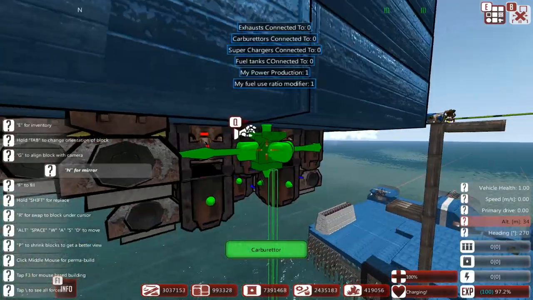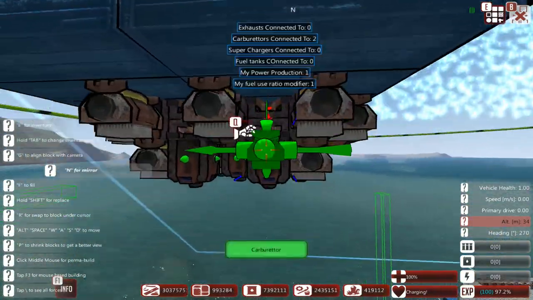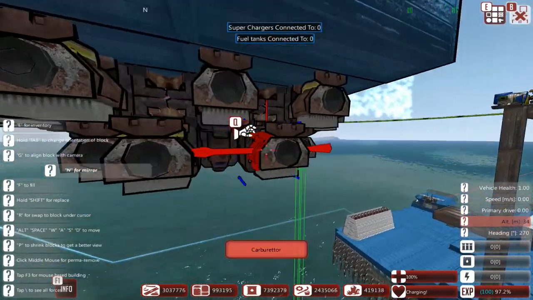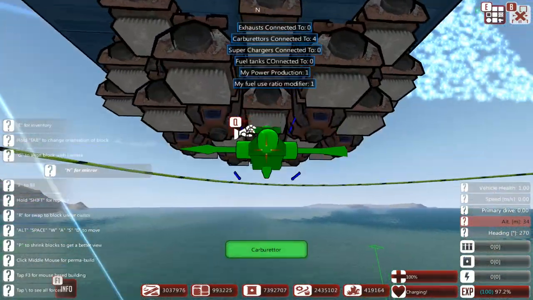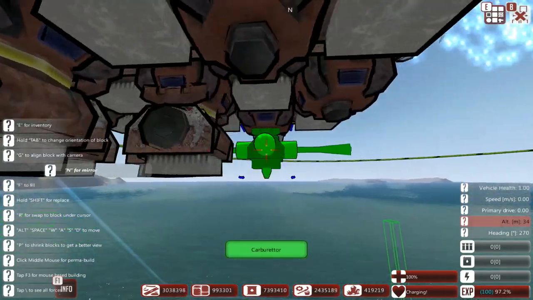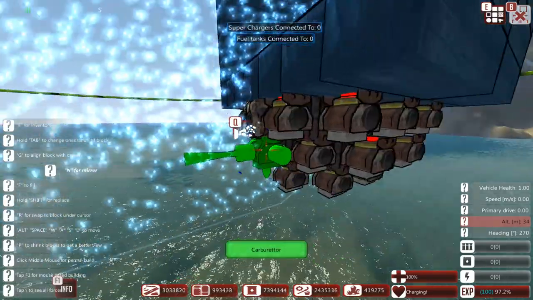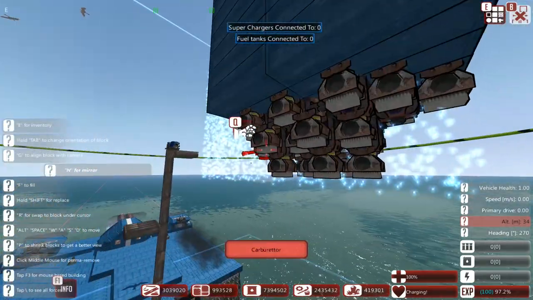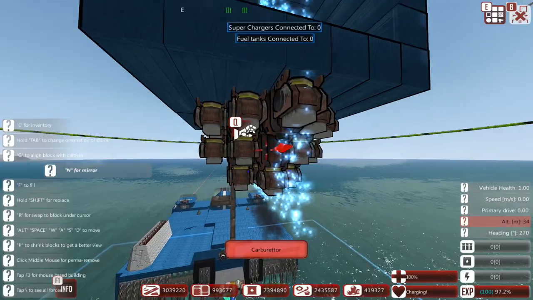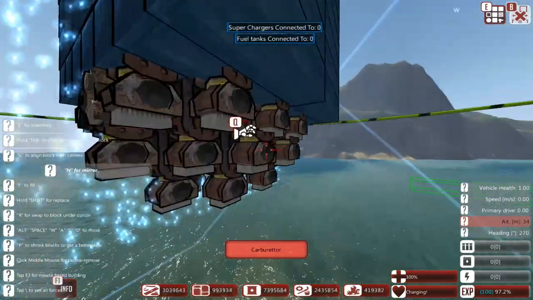One there. One there. One there. If I go in here, I should be able to get a couple more on the top. Although quite why I'm going to need an engine this powerful, I do not know. But we have one. I mean, I could probably just get by with two engines, in fact, actually, now.